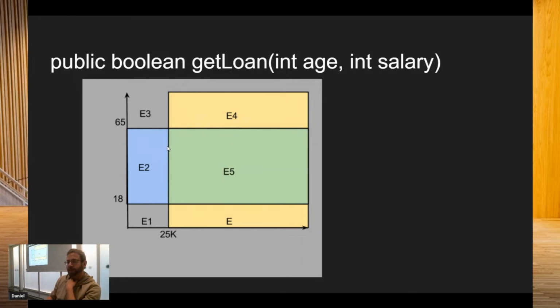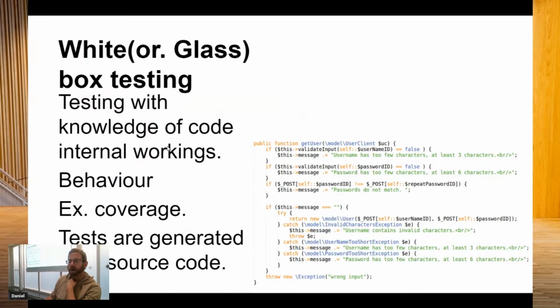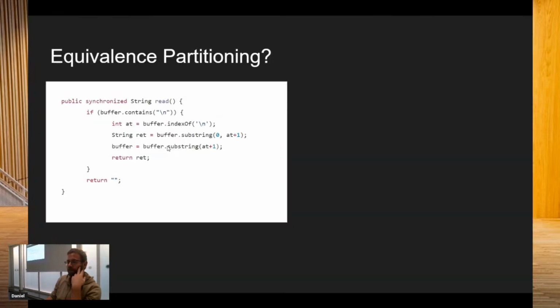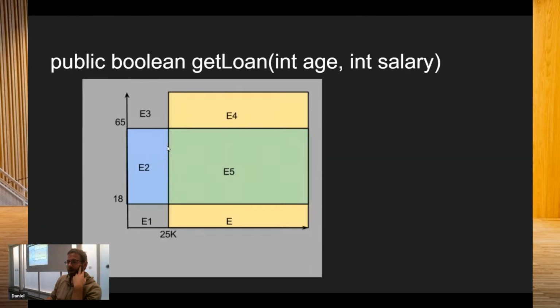Sometimes, if there are a lot of if statements like this, it's hard to know if we really are covering all of these. But the code for this particular case is super simple. It's one if statement or two if statements, something like that. Age correct, and then salary above.